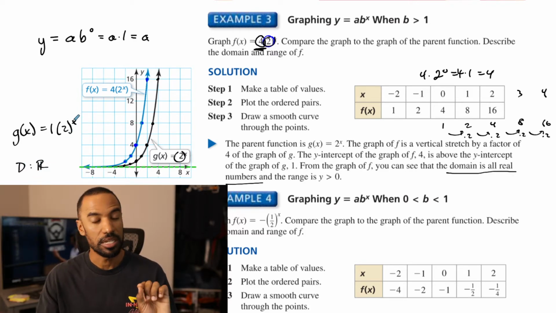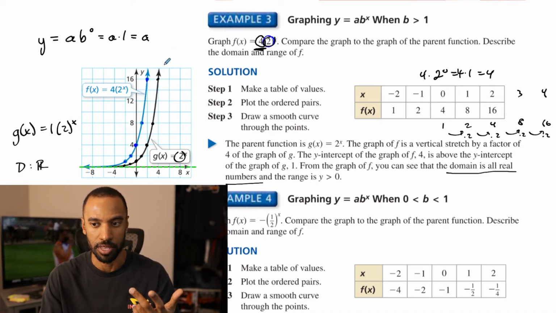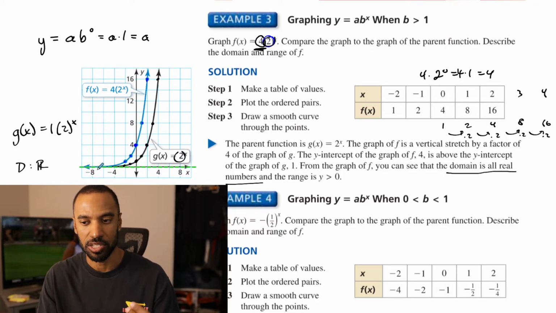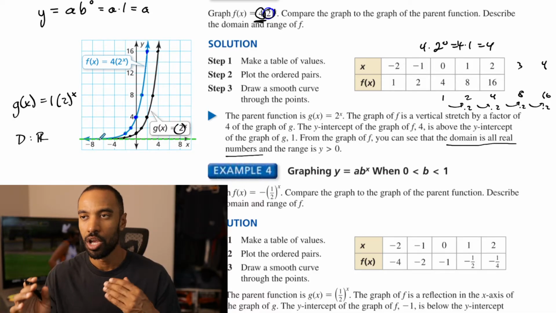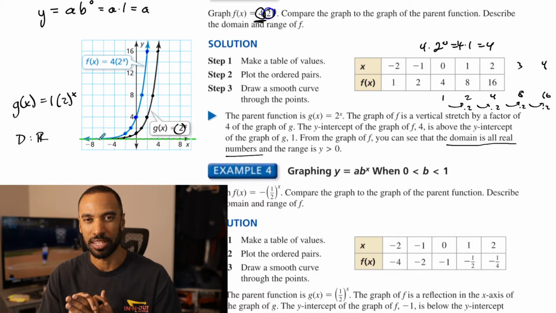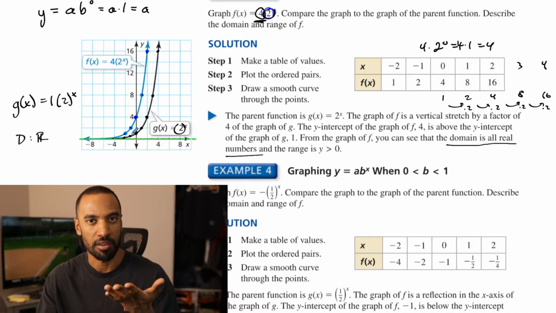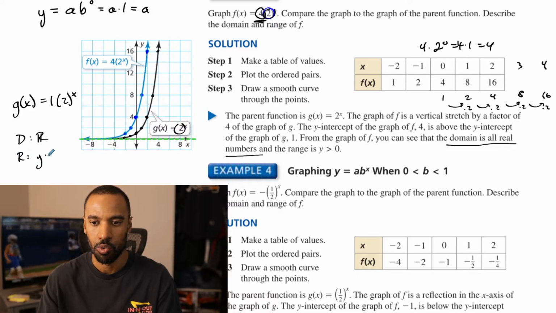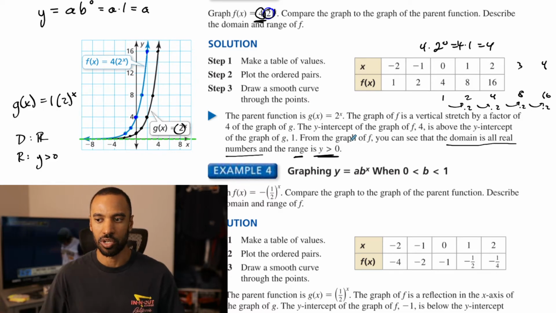The range is a little bit different, though. This is unlike linear functions. It goes up forever in this case, but it does not go down forever. It only goes down as low as the x-axis, and even then it doesn't actually hit it. So when we describe our y values here, we have to state how low it actually gets. It doesn't truly ever get a y value of 0. It stays above it. Our y values are always positive, and that's how we state that. We say our y's will be greater than 0. They state the same thing here: the range is y is greater than 0.